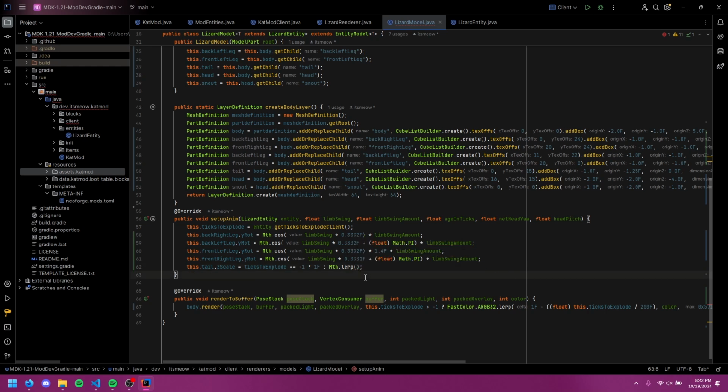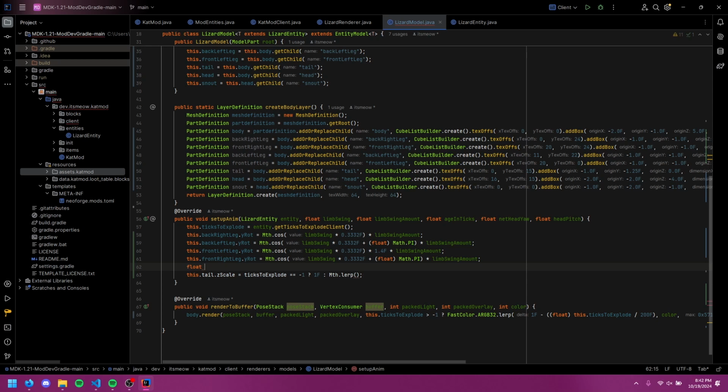If we wanted the scale to increase in a linear fashion between frames, we can use a float target tail length, which will be a number decided by the fraction of ticks to explode. Ticks to explode has a maximum of 200.